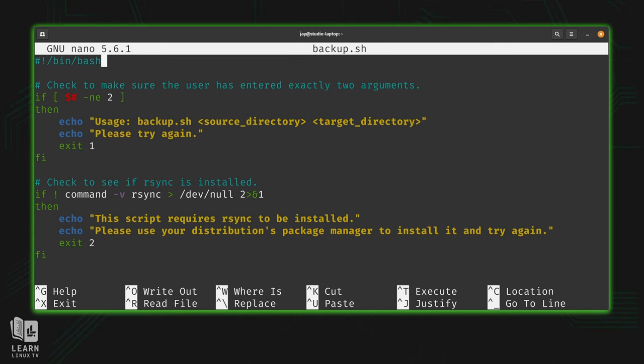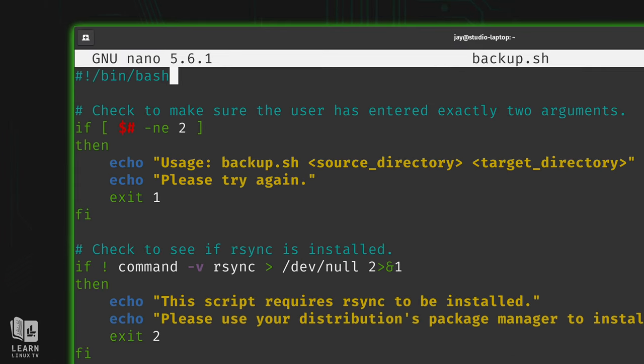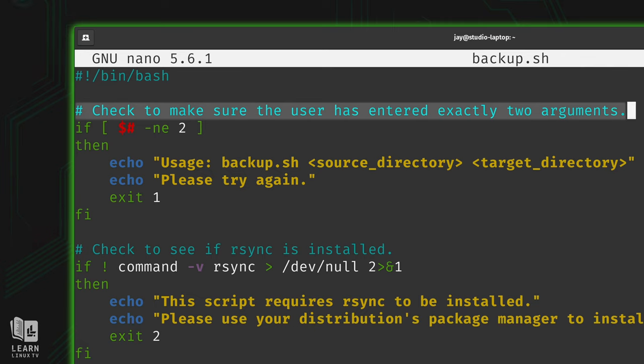All right, so I finished writing the script, and you know what? We have a lot going on here. So let's go ahead and dissect what I'm doing, and then it'll help you understand how a lot of the concepts that we've gone over so far all fit together. So here I have my shebang. You already know what that is. We've done that pretty much every time. And here I have a standard comment. If somebody is looking at this script after me, then I want them to know what I'm trying to do here. And what I'm doing is fairly simple. So you could actually make a sound argument that this comment wasn't even necessary.